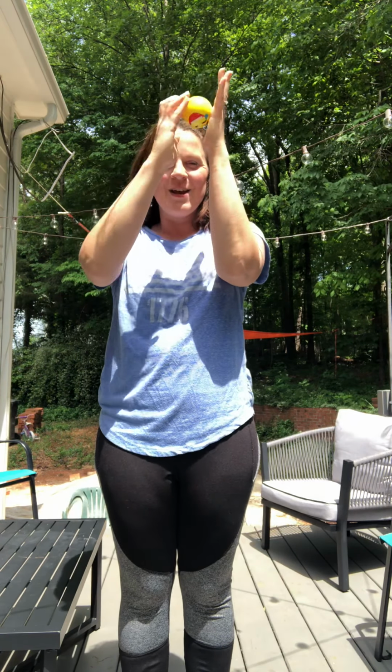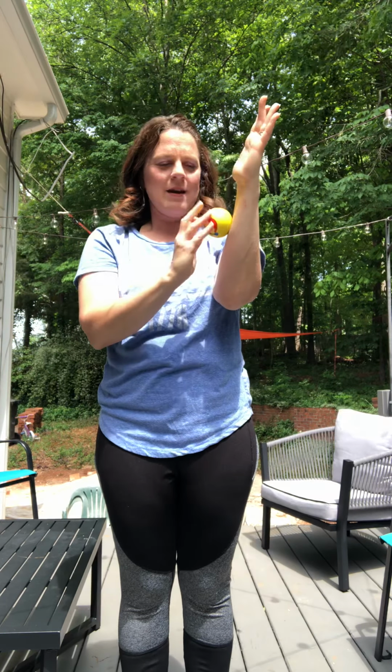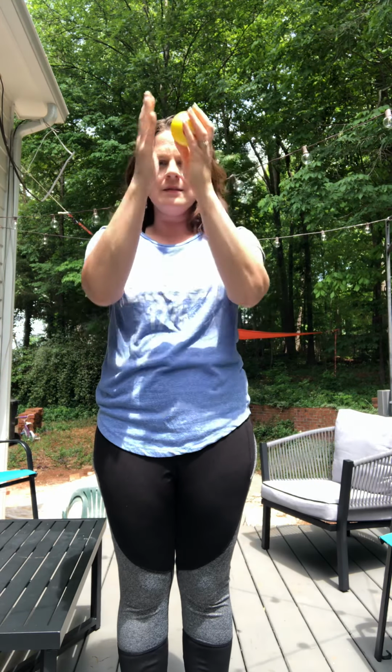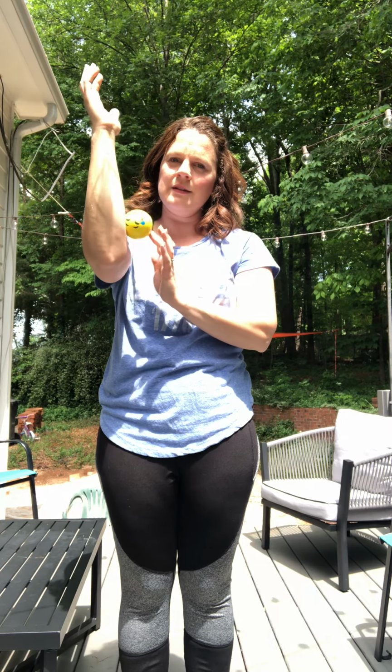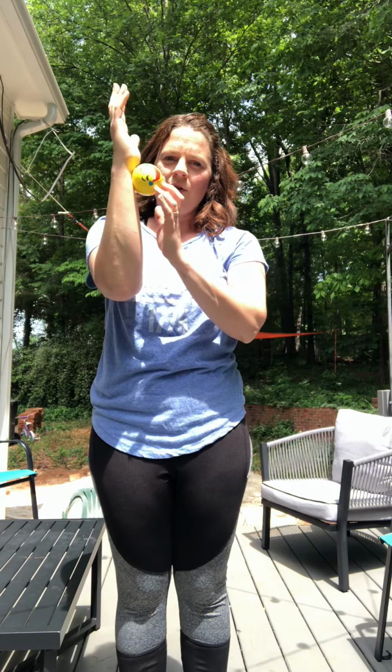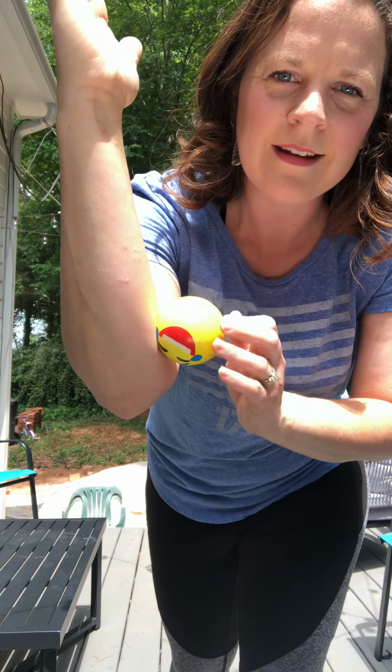It's a challenge. Grown-ups, you can help your little one if they wanna roll it up and down your arm, or if you wanna help by rolling it up and down their arm, so they can see how it goes. And then you can switch hands, roll it down this one, working those fingers, and then crawl it back up. I know the sun is really bright. Hopefully you can see how I'm doing that.